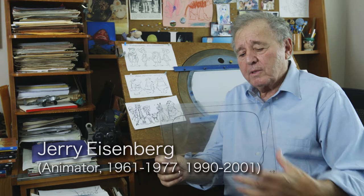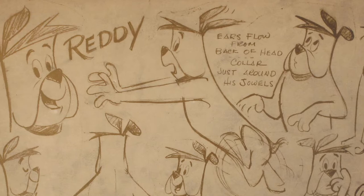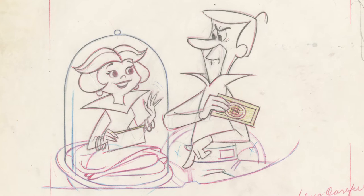We would also design the backgrounds, the character poses, and get everything ready for the animators. If there were any new incidental characters in the film, we would make designs. Joe would have on the storyboard in his red pencil 'see me, Joe,' which means Joe wants to discuss that character. You don't want to go in empty-handed, so you make some quick sketches roughly as the writers indicated, take it in, and Joe would either okay it or say, 'Give it another try.'